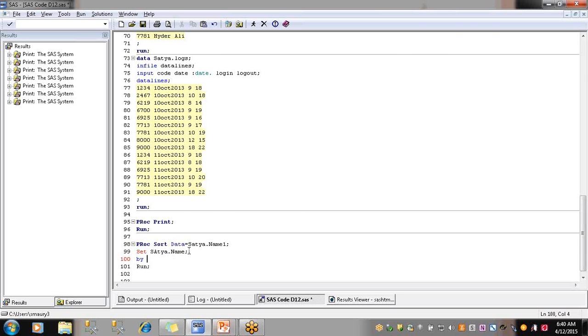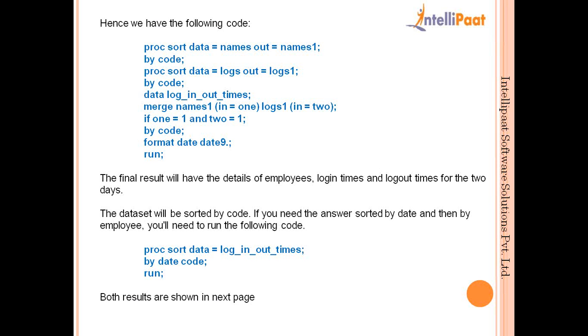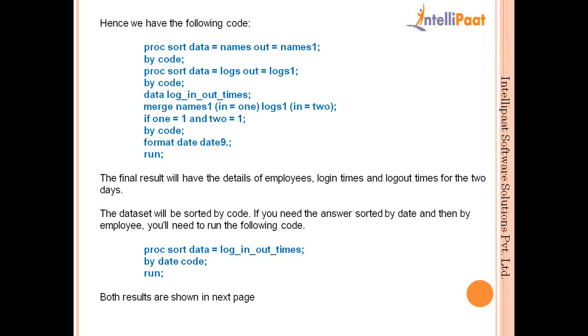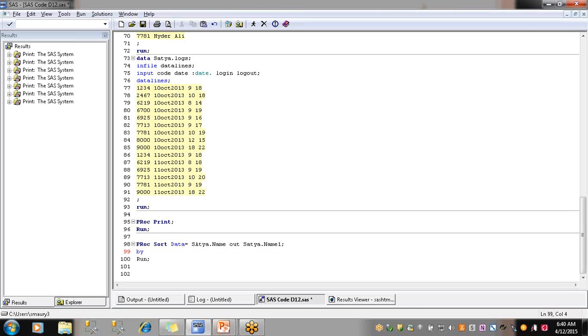This is the way of writing this. Or what else you can do is write data is equal to, and output is equal to, this by code. So this is one way of running this program.